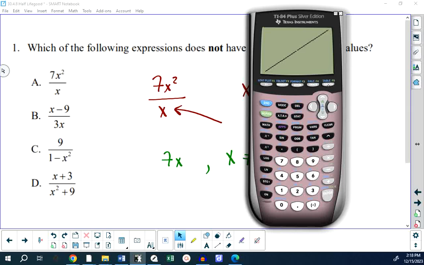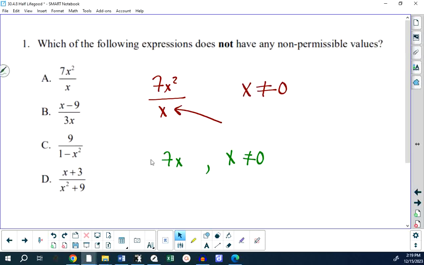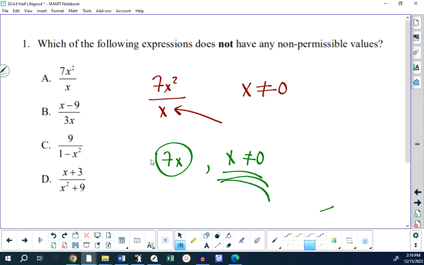Well, that's because if I go to my table and look at all these values of x being not 0, I get y coordinates, and not 0 on the other side, I get y coordinates. X can't be 0, right? But if I were to graph this, it would just be a line without a hole. So I need to carry, this is the lesson, I need to carry those non-permissible values all the way to the end. I need to say they're always there.